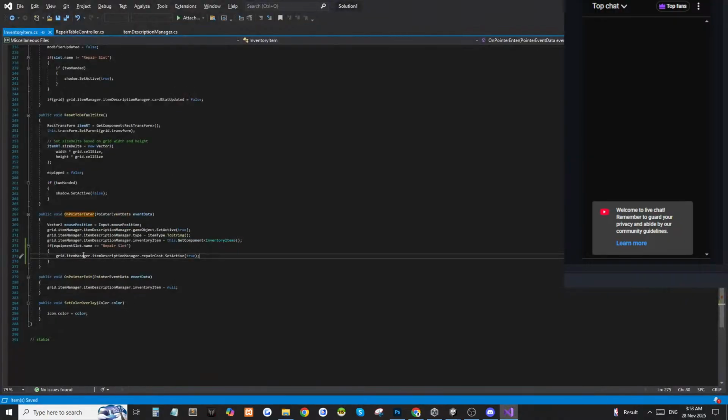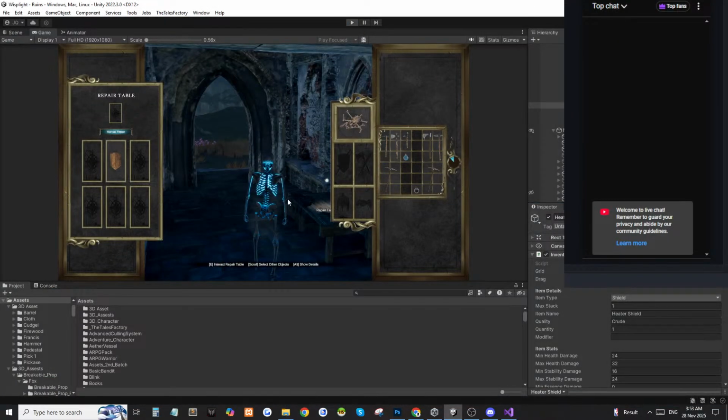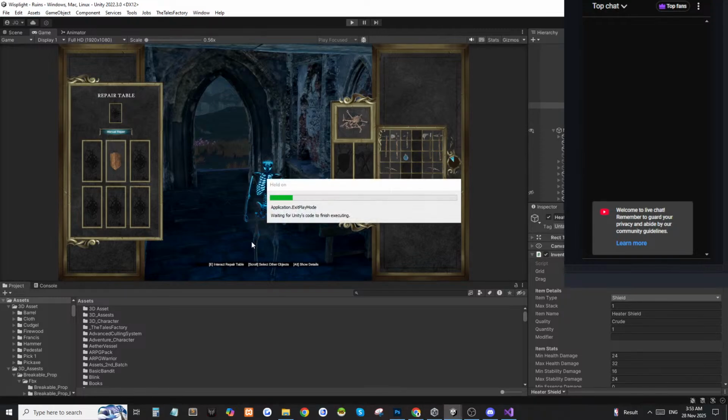So the equipment slot, and if we're pointing at it and it's under the equipment slot, it should tell item description manager to display the additional UI. Okay, let's test it.